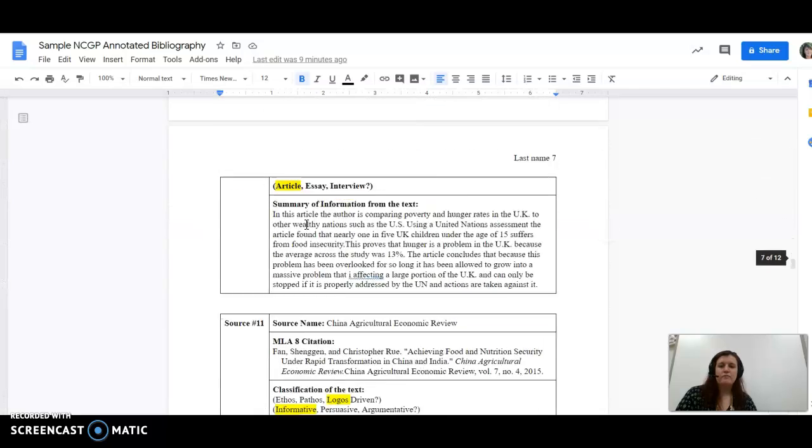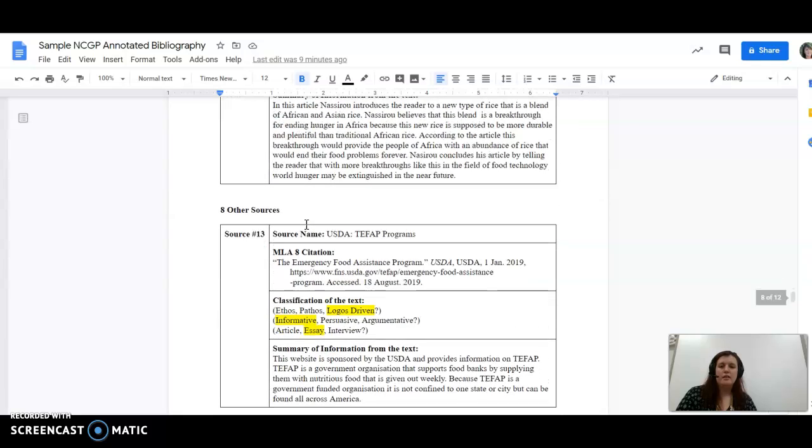and then did the 8 other sources. Keep in mind that for your 8 other sources, you can use more scholarly articles or more news articles. But this is where you can use credible websites that are not academic articles or news sources. You may choose to put an interview here.